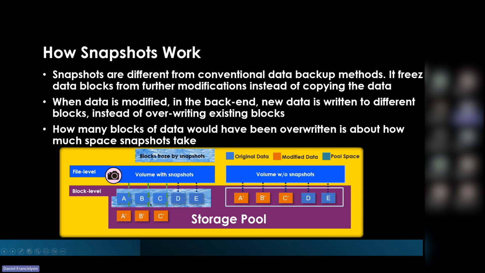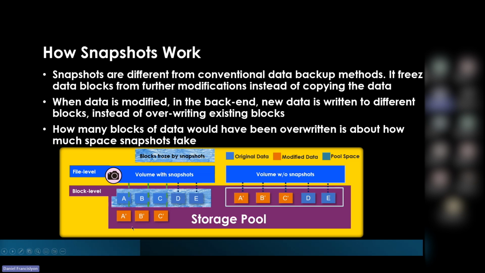And the advantage of this is the old blocks that used to make up the file are still there. And because they are still there, you can always go back. So if the metadata pointers point to new A, new B, new C, D, and E, I read the file in its current state. But if I move the pointers back to original A, B, C, if I read the file from these original blocks, I've just opened it in its previous state. So it stops you from overwriting blocks of data when you make changes, and you can move the pointers back to the original blocks to restore the file to the original format. You can even get back deleted files this way.